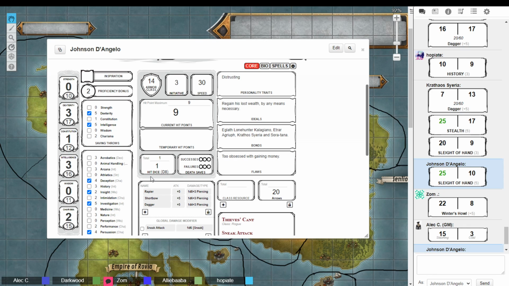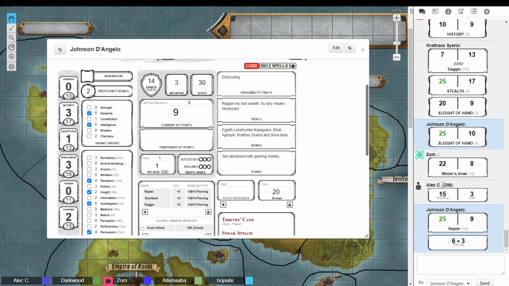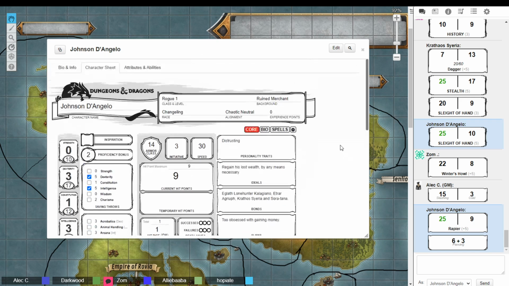I'm sorry for lagging behind y'all. Oh, it's fine. I still have to pick all my spells. That's what I'm doing now. I have 9 hit points. I can't take any damage.